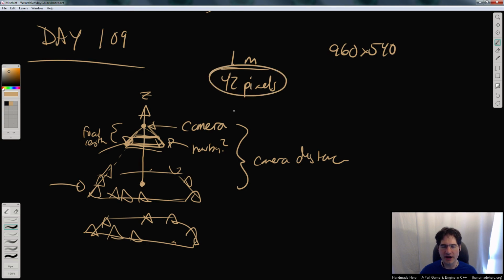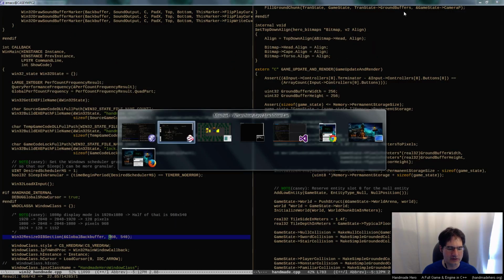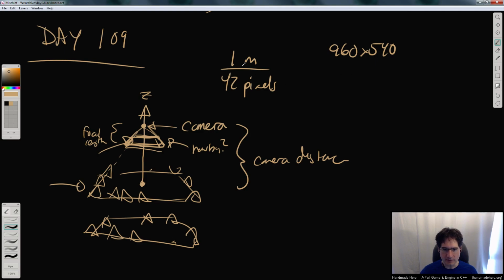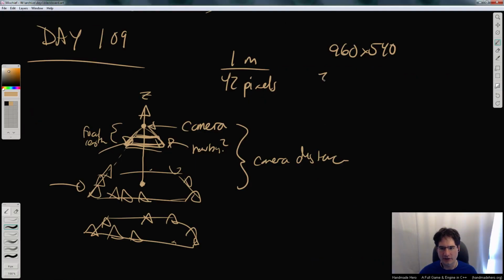And we're saying that for every 42 pixels, we have a meter. So if I were to back out the math, 960 divided by 42 gives me a monitor size of 22.85 meters across. So this is the size of our monitor across.